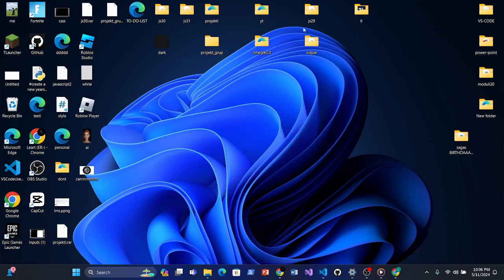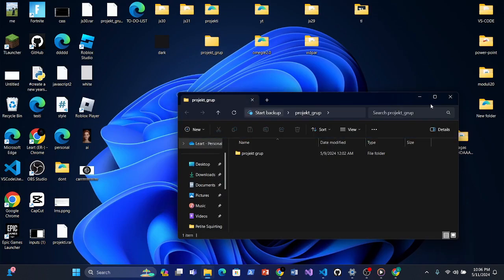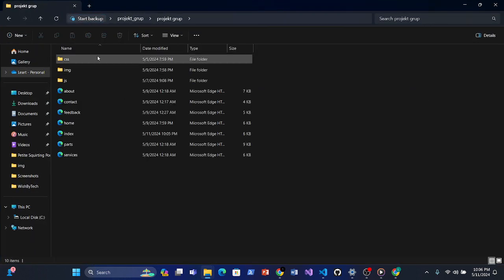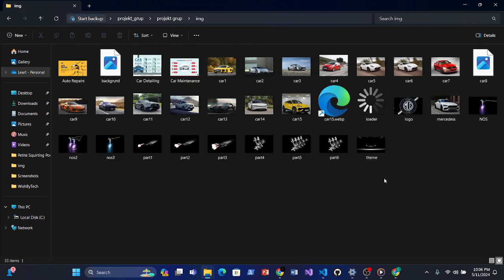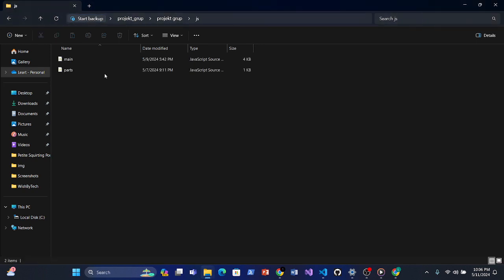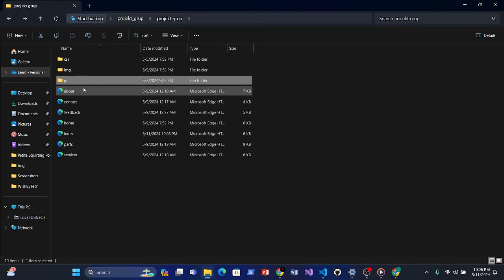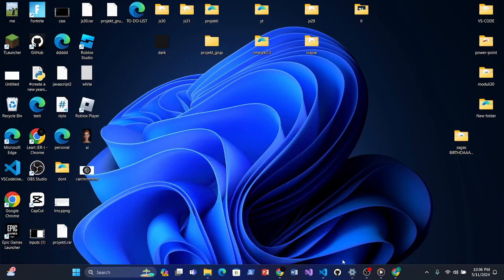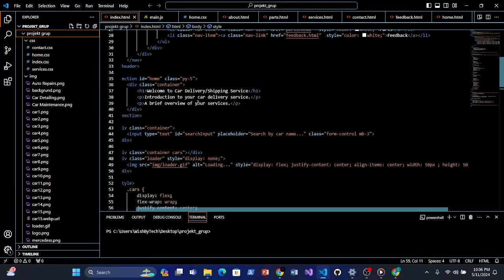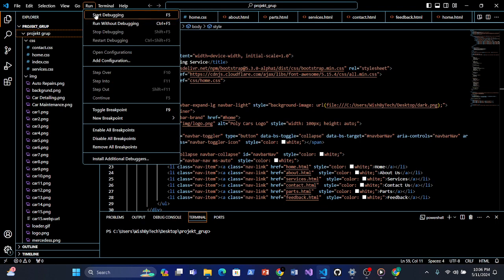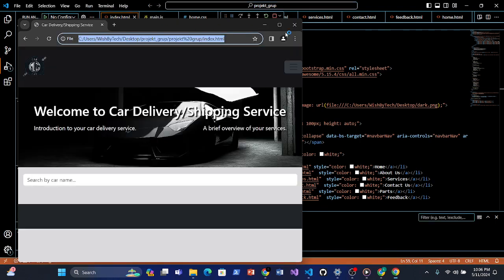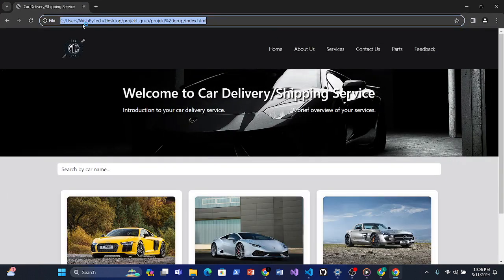So we're just going to quickly head over to the project group file where we're going to open it, and we're going to see the CSS tags, all the images that were used for this website, and two of the main JavaScript files for the UI part of the website. And over here we have all the index files. So let's just straight up jump into the code itself. Let me just first show you guys how it looks, and then we're going to go into the coding part.